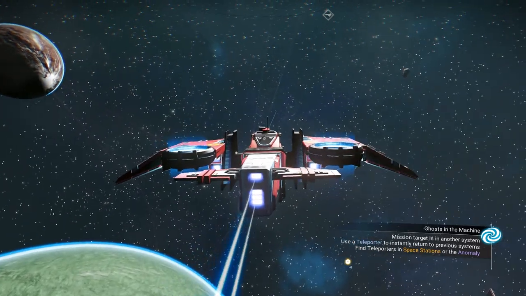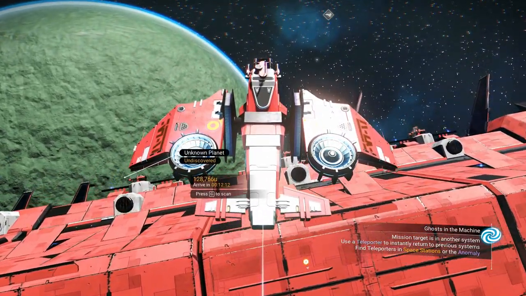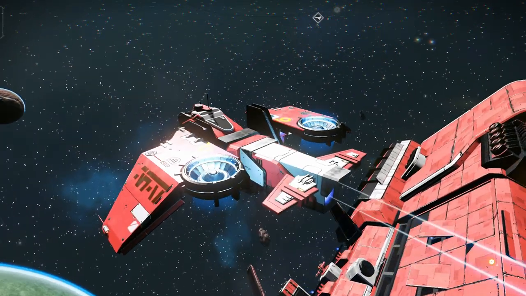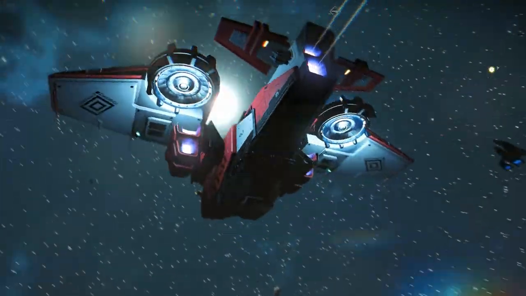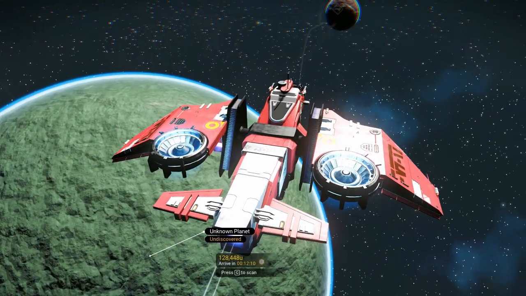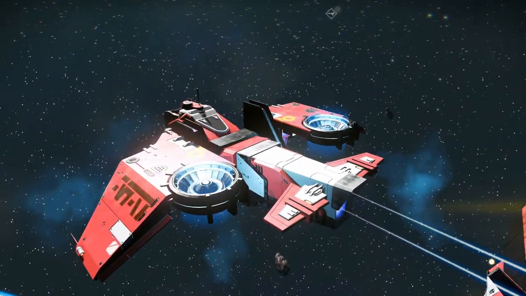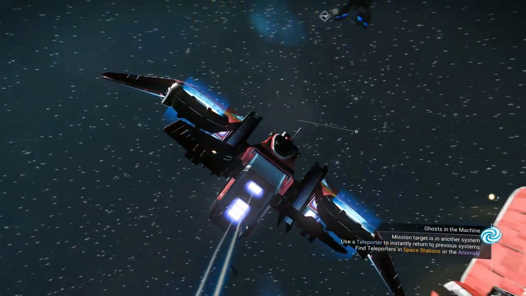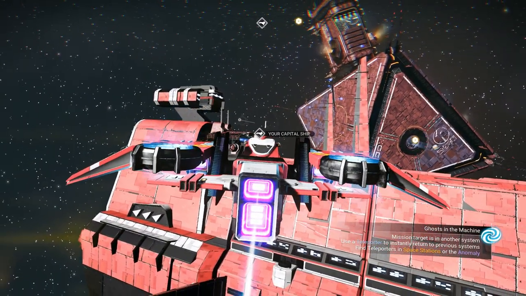Again, this is basically what it looks like. It's a nice little ship there. It goes with our theme that we're going with, red and white. And there was some glitching with one of the wings that I noticed. It was turning kind of a metallic color, but reloading the save seemed to fix the issue.